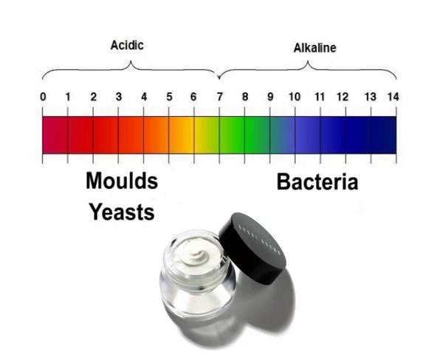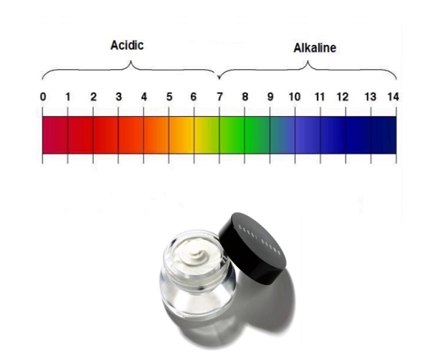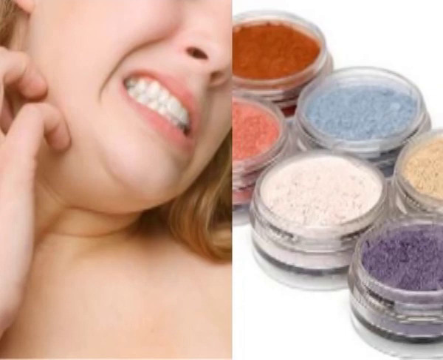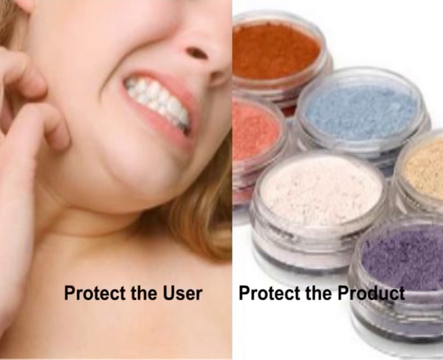Cosmetic preparations are largely contaminated by molds, yeasts, and bacteria, with the latter generally favoring a slightly alkaline medium and the others an acid medium. Although few microorganisms can grow below a pH of 3 or above pH 9, most cosmetic preparations are within the favorable pH range and therefore a conducive environment for their propagation. Hence, there are two reasons for controlling the numbers and activity of microorganisms in cosmetic products. The first is to protect the user from any health hazard that may result from the use of microbe containing preparations, while the second is to protect the product itself.